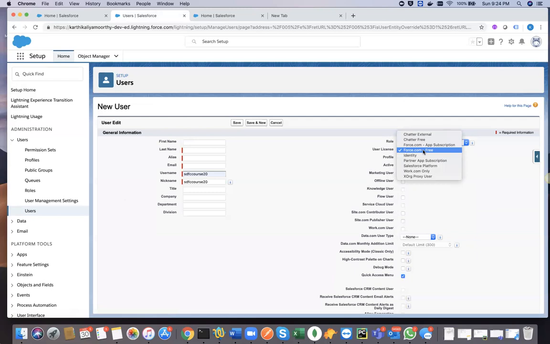Users can have various licenses. Salesforce charges based on the licenses, on what type of license the user is using. If you have some additional licenses, like work.com, they're providing a work.com platform where you can access only work.com. If you're providing a force.com license, the force.com includes everything.